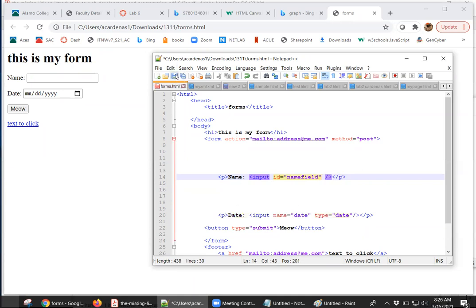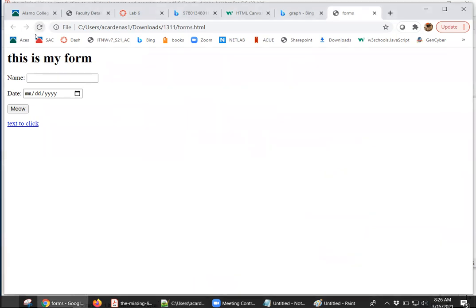So let me go ahead and save. And since I have this action mailto and method post, when I hit the submit button down on the bottom here, it's going to open up an email. I already saved it like this, so I'm going to go ahead and refresh and hit the button.